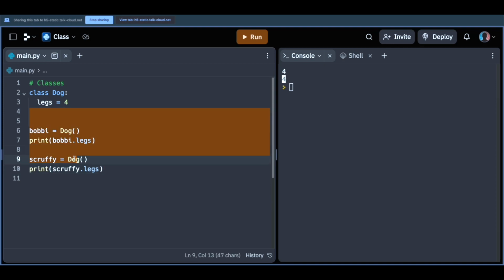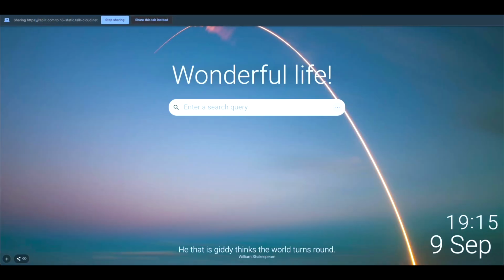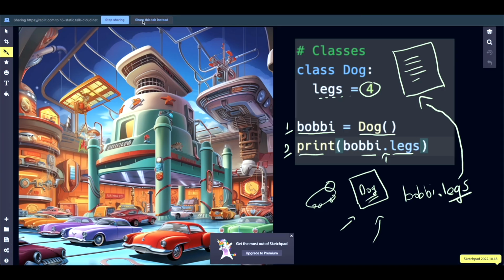Okay? So Bobby has 4 legs and Scruffy has 4 legs. Both Scruffy and Bobby are dogs, and therefore they have the same 4 legs because that is how we've defined a dog. Okay? So let's break this down again.